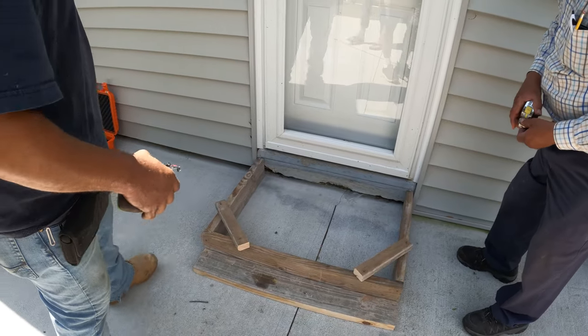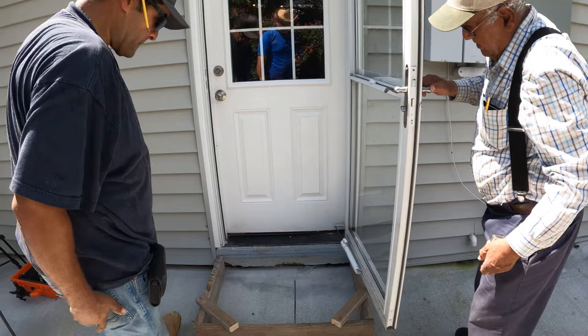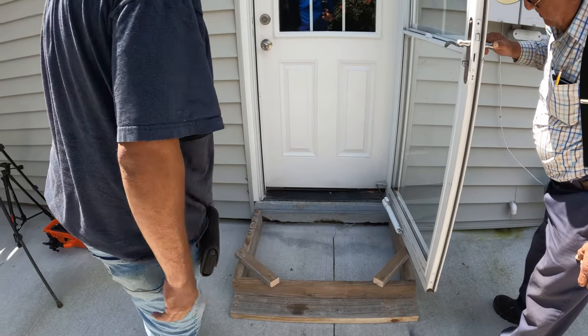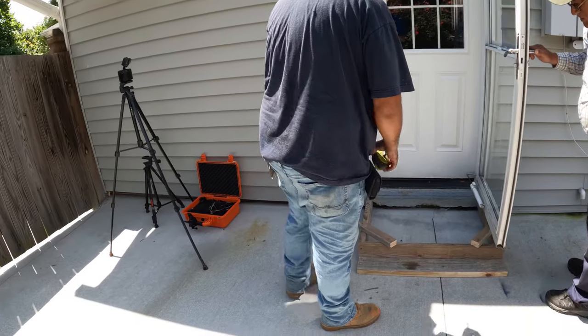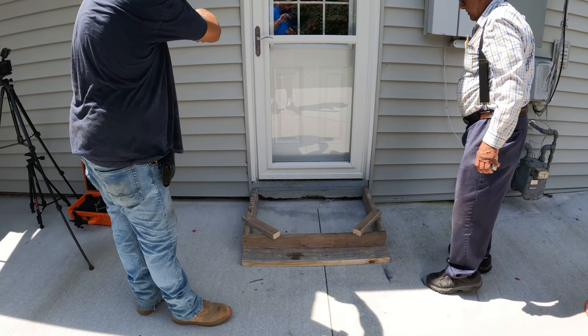That door right there. Yep, that's it. Does that work? That'll be perfect. That's about where the other one was. Okay.